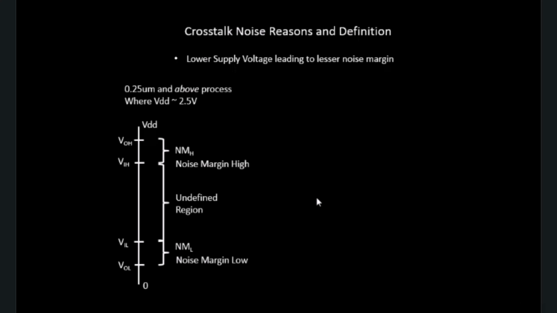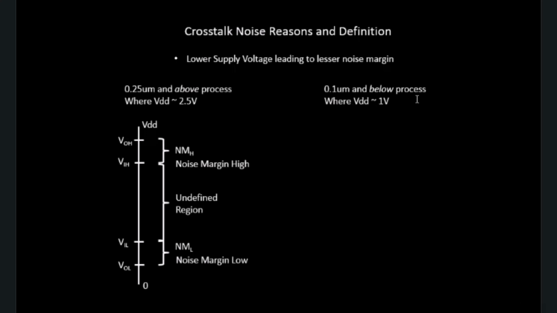Now when we go for a process which is 0.1 micron and below, the supply voltage itself is 1 volt, because of various reasons, including the MOSFET device itself. This much voltage is sufficient to drive a MOSFET whose channel length is less than 100 nanometers, or less than 0.1 micron. So this much voltage is pretty much enough for these MOSFETs to work, and there are other reasons as well to reduce the supply voltage.